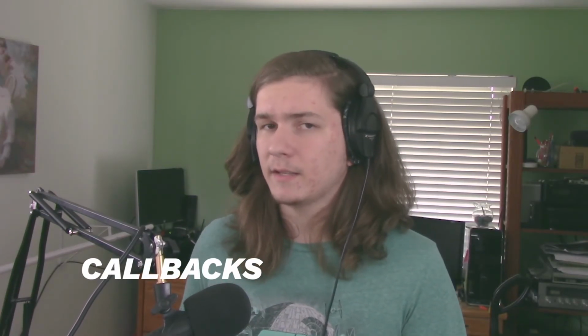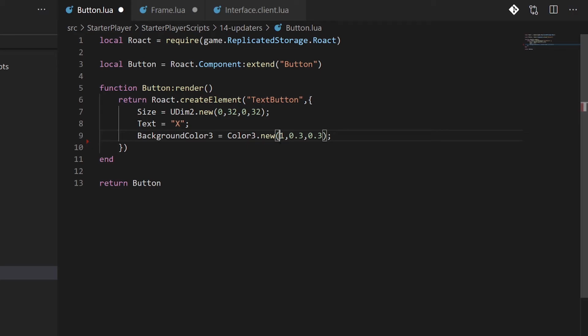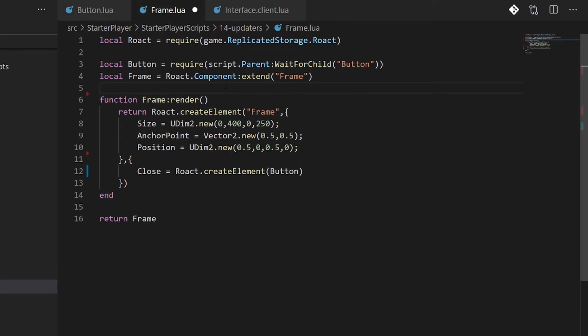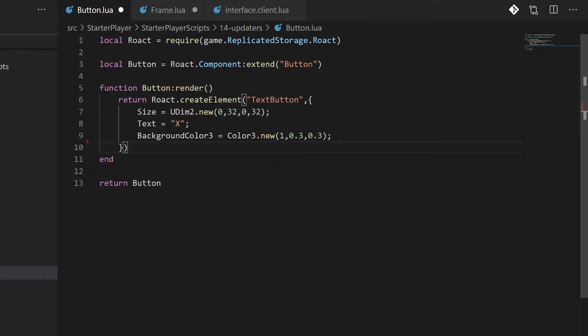Alright, this part isn't necessarily a feature of Roact, it's more of a method, but it's important to cover because it'll make your life a whole lot easier. Everything we've discussed so far regarding the flow of information between components has revolved around passing info down the tree to subcomponents. However, there'll be a lot of times where you'll want to pass information up the tree as well. Think of a close button component that needs to toggle the parent frame's visibility. In this scenario, it's best to create your own updater function in the frame component and pass the function down to the button component as a prop.